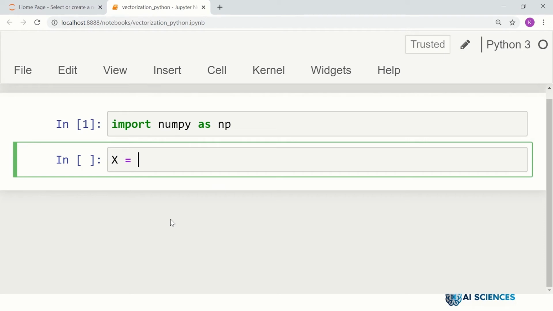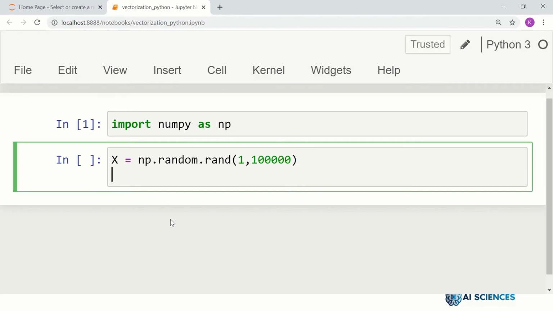Let's say X is np.random.rand, and let's say we have an array of size, let's say maybe 100,000. That's an array. Let's generate another array, np.random.rand with size length of X. So these are our two arrays.